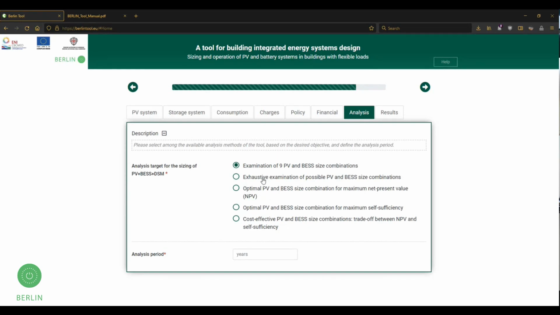The next is an exhaustive examination. This examines a lot of PV and battery size combinations, but the duration is a little bit longer. Then we have 2 options for optimal PV and battery size combination. One is optimal for the maximum net present value and the other is optimal for maximum self-sufficiency.